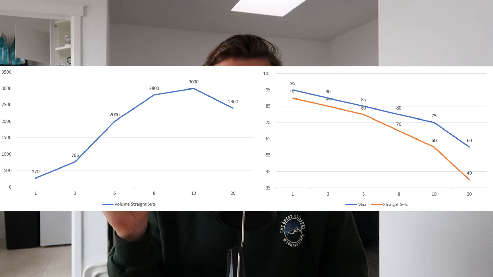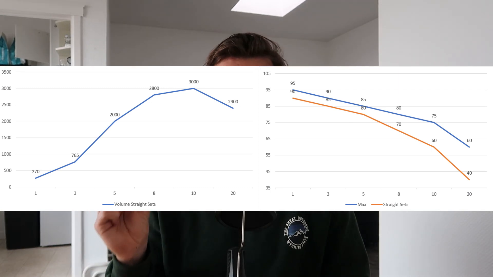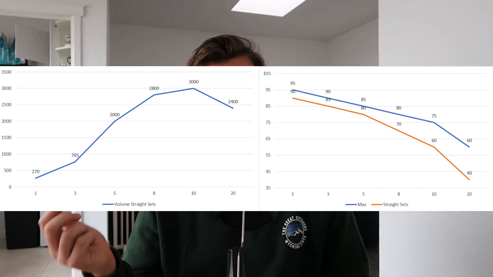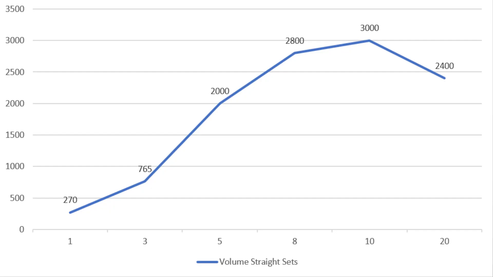We can also clearly see why 5x5 is recommended so much for strength training — the relationship between volume and intensity is really optimal at the 5x5 mark. You only lose about 5% intensity compared to a 3x3, but in return you get a lot more volume. We can also explain why sets of 10 are prescribed so much for hypertrophy, because looking at the second graph volume actually peaks when doing sets of 10. More volume obviously elicits more of a hypertrophy training stimulus, which is why 5x10 is prescribed so much for hypertrophy training.